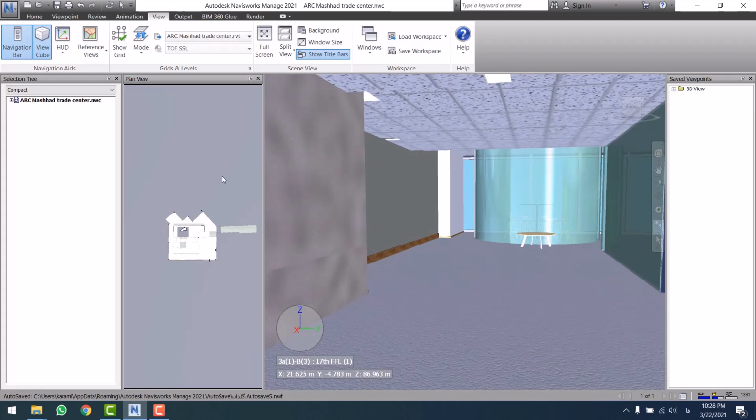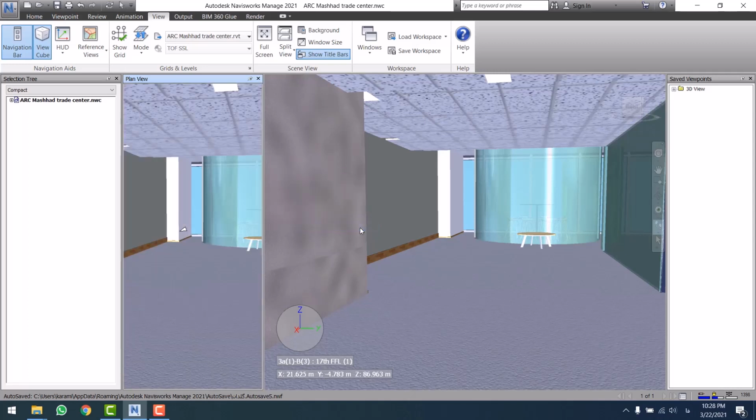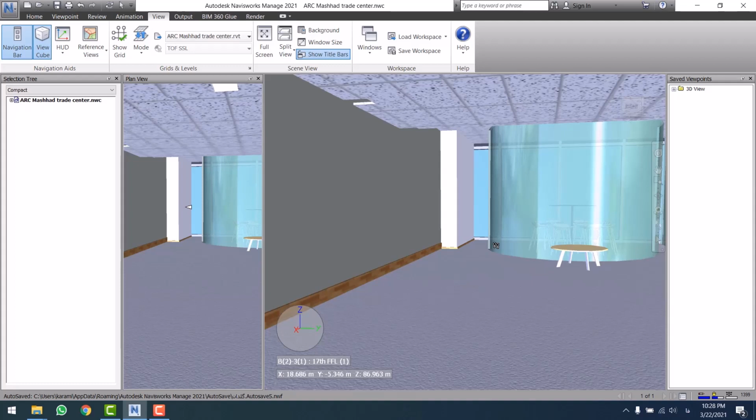However, here we are able to manipulate the reference view. So just right click anywhere in the plan view, then use the context menu to adjust the view as desired. And as you can see in Look From, here we can even use the current view. Check it out. However, current view in the plan view is not functional or useful, since in the plan view, other views should be displayed.